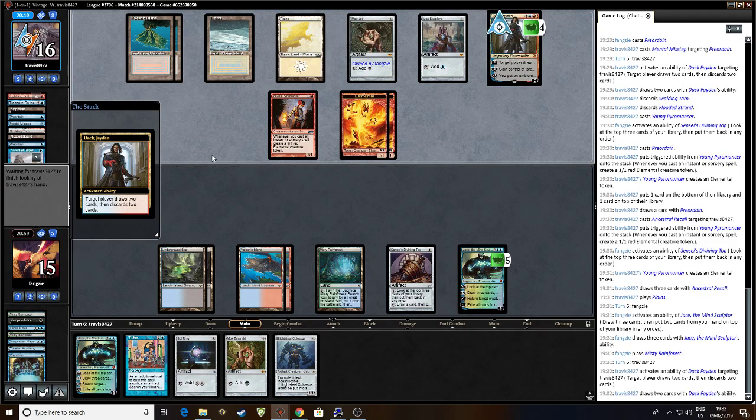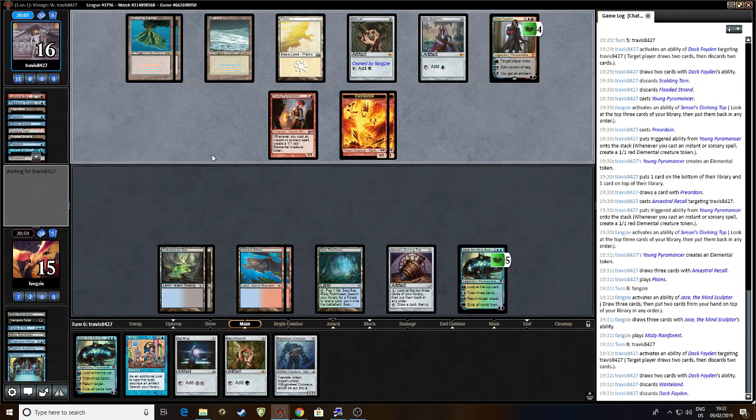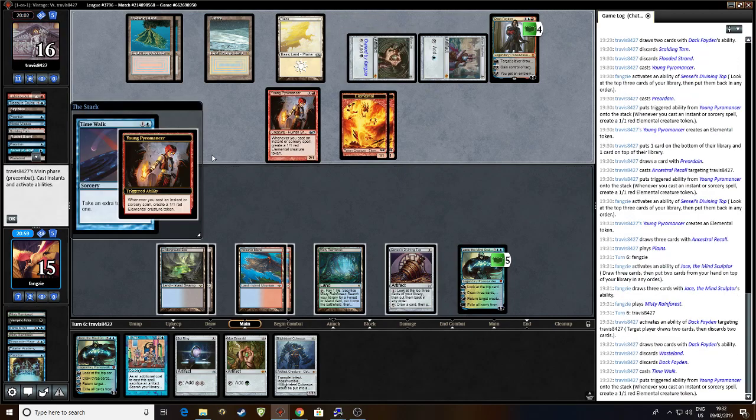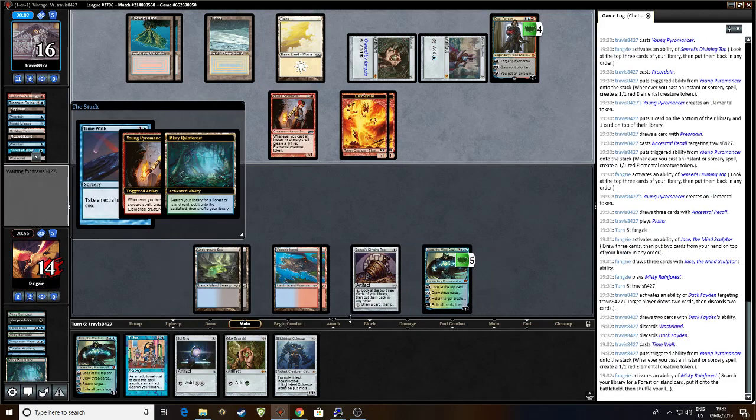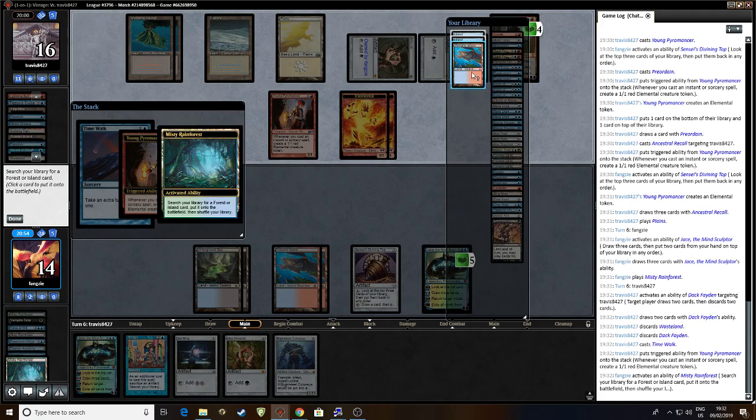So we're going to get another turn with Jace, hopefully. Which is going to be kind of important from here, because I think the way we're going to be able to win this is probably by assembling Vault Key.